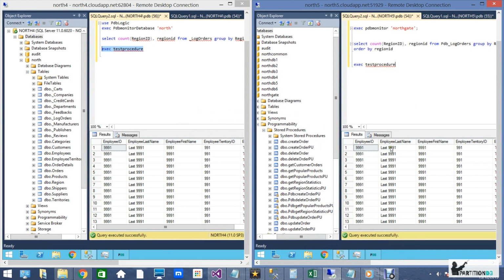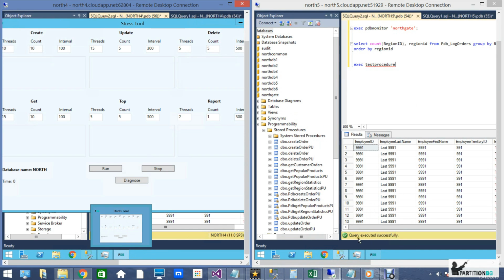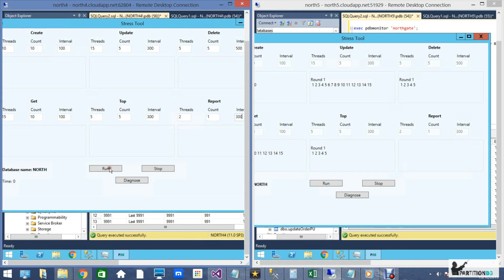Now we're going to put stress on our systems. For this purpose, we've devised a stress tool that's working asynchronously. As you can see here, it holds the exact same values in both servers, and it's going to simulate some load on our systems for us. So let's just make sure that the tool is working as intended.